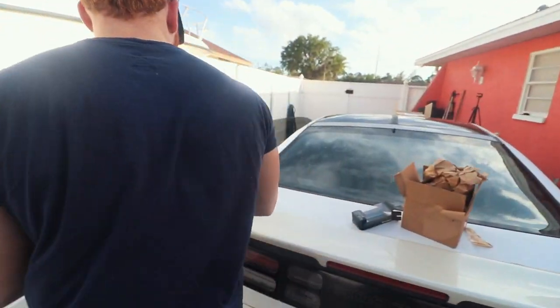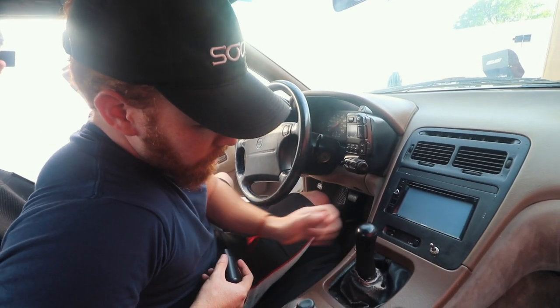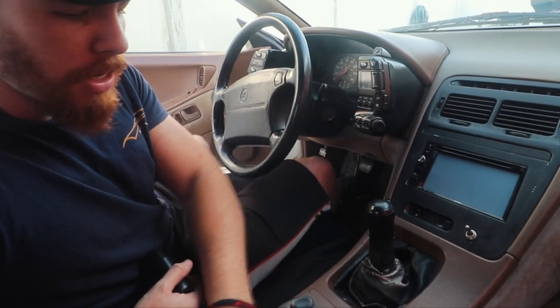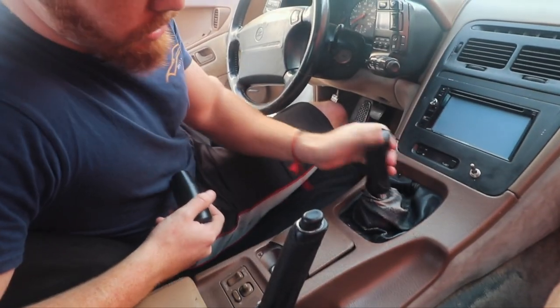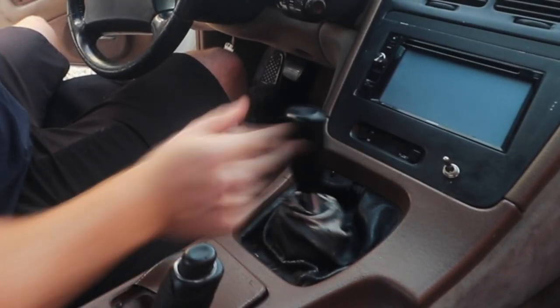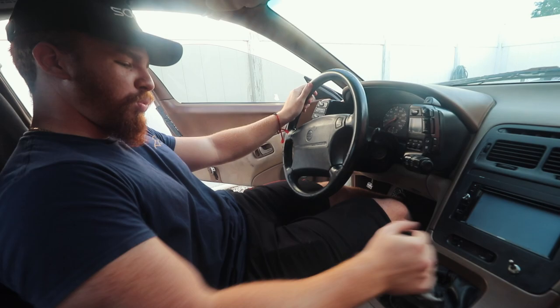Let's get inside the car. Out with the old. We also got a new shift boot coming. Sadly, it couldn't come today, so we can install everything at the same time. And we got a boot for the e-brake coming. The interior's gonna go crazy. We're only missing the seats. Oh, look at that. It feels really good. Also, I have no idea what I'm doing. First time ever installing a steering wheel.